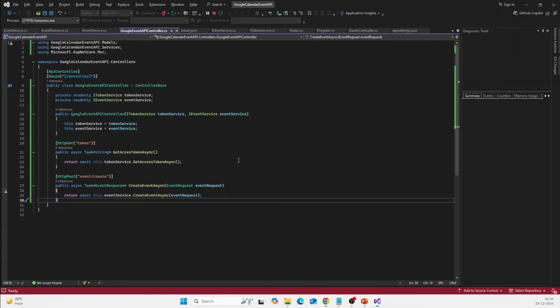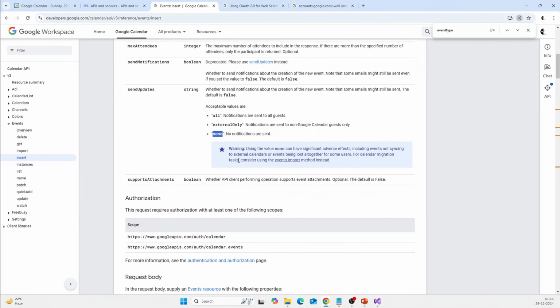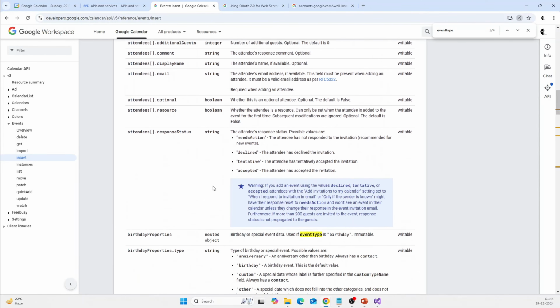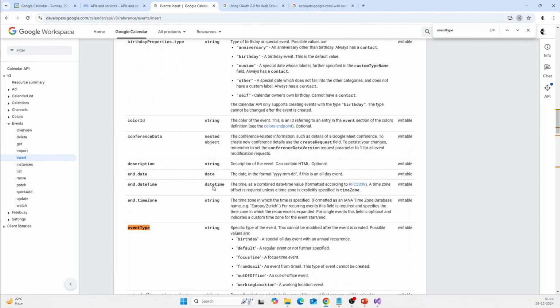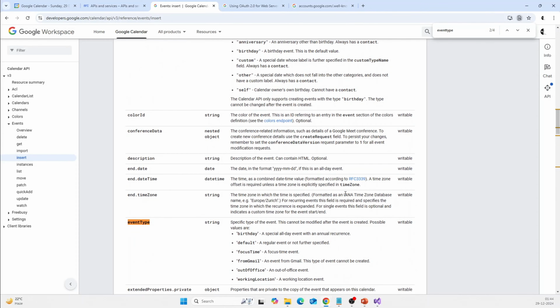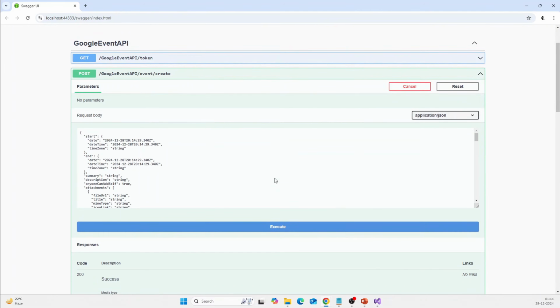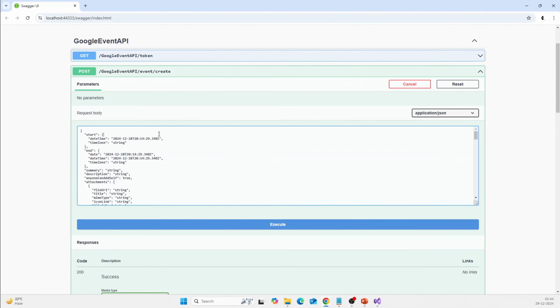So to create the event, we just needed two of the properties as mentioned in the documentation. We needed only start and end time, but we'll also include the description and the summary. And in the time zone, if you see, we have to provide the time zone and we have to provide our date time.